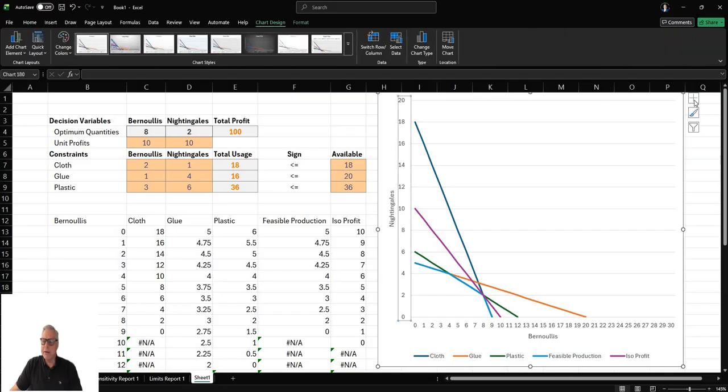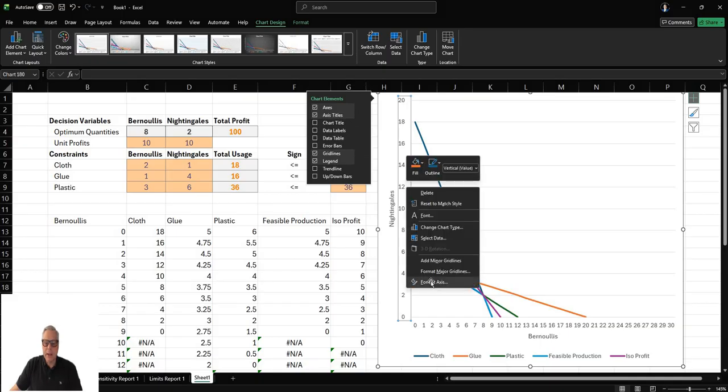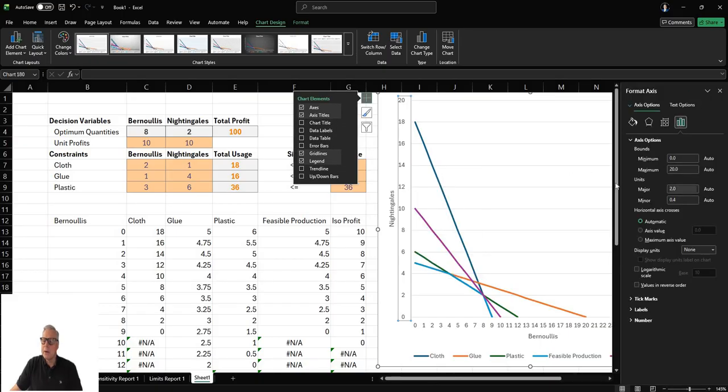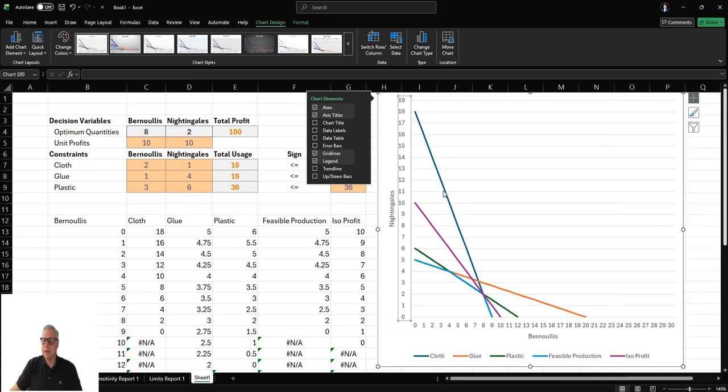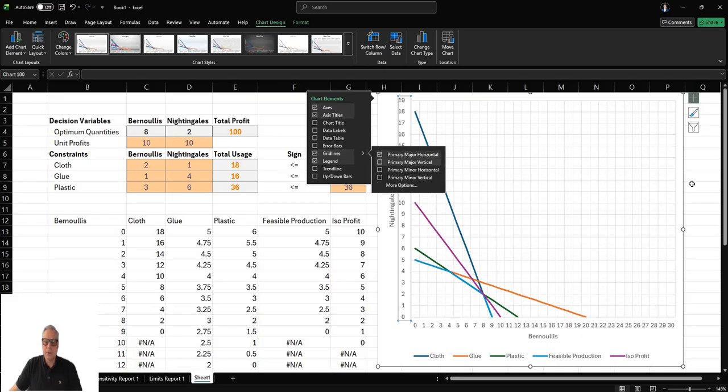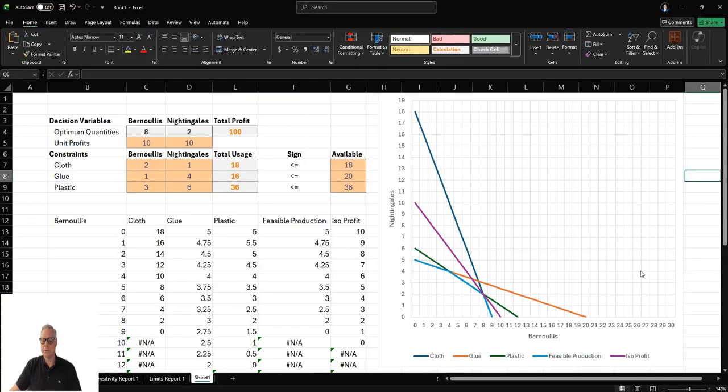Let's format the axes. Let's see if we can fit in one. Yeah, that fits, okay. And then maybe vertical grid lines. Okay, so now it already looks a little bit nicer.